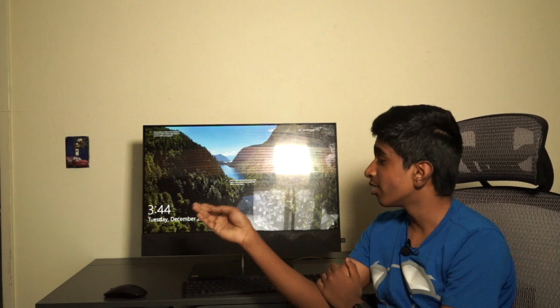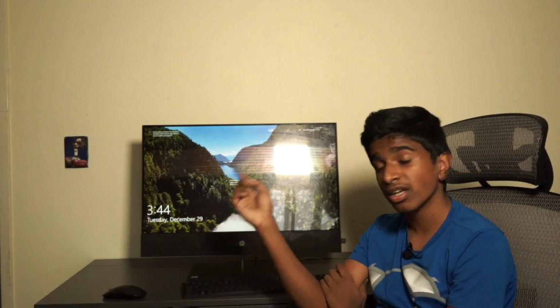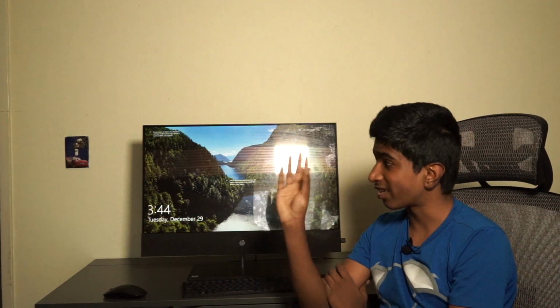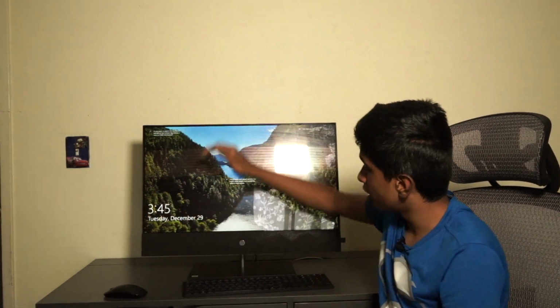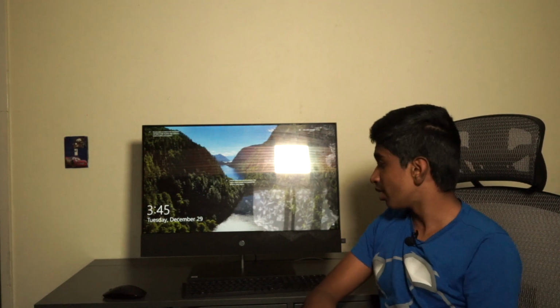If you have a budget of 1,000 to 1,500, I got this on sale on Black Friday, so I got this for $1,000. But there's a cheaper version of this, the Core i5 version, with just a little lower RAM and a little bit less storage, and a smaller screen size. I think it's a 24-inch display, but it's the same 1080p, same camera, same wireless charging pad, same peripherals. On Black Friday, I got that for $600. So right now it's $800.